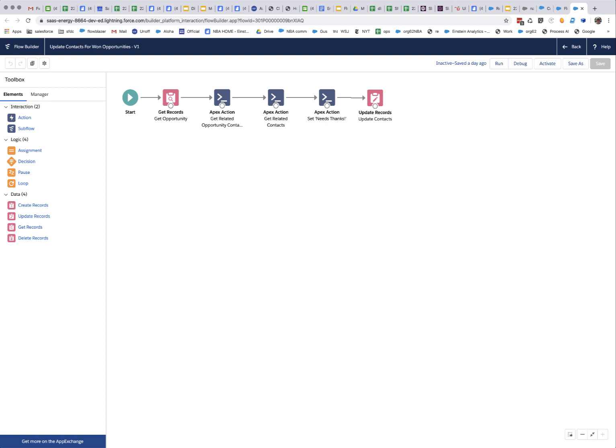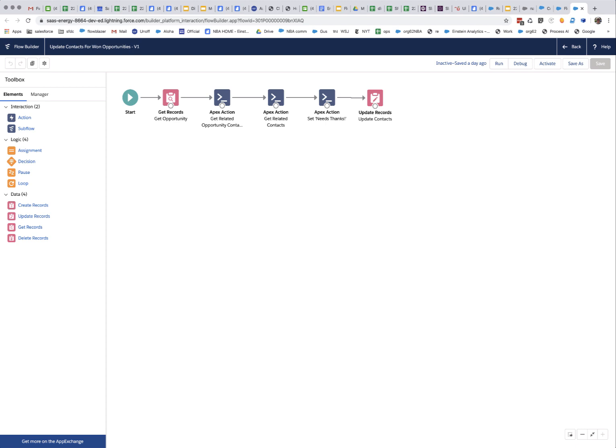And opportunity contact role, it's an official standard object, but it also takes the form of a junction object, which is basically a small object that links two different records together. And it allows you to have many-to-many relationships. And that means that if you're familiar with opportunity contact roles, you can have many contacts that have roles on one opportunity. You can have many opportunities that one single contact has roles on. And so that's a long-standing Salesforce and database capability.